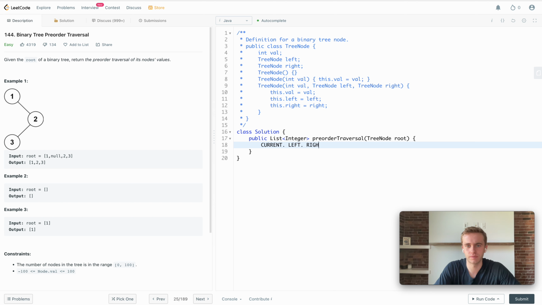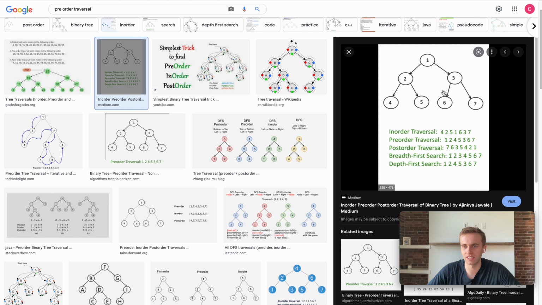right one. And so we looked at an example just on Google here on Medium, where we're given this tree and we would traverse in the order of the first one, which is the current node, and we go left and we visit that node, and we go left, we visit that node. We then go to the previous node, and then here we go right, and we go upwards. Since there's no more on the left, we then go right, we visit that node, left, we visit that node, upwards, and then right.